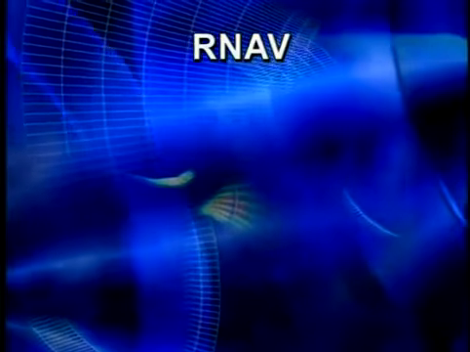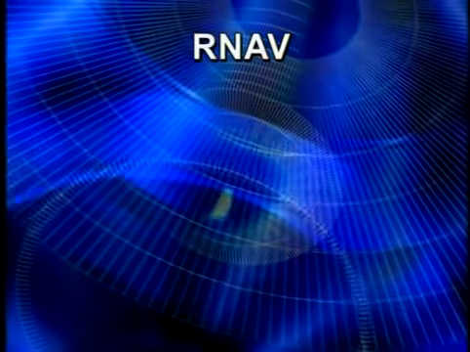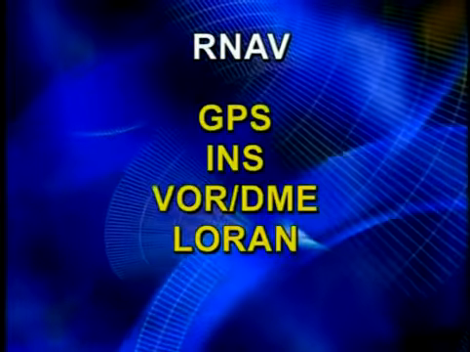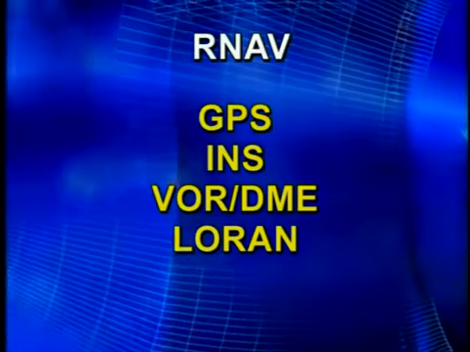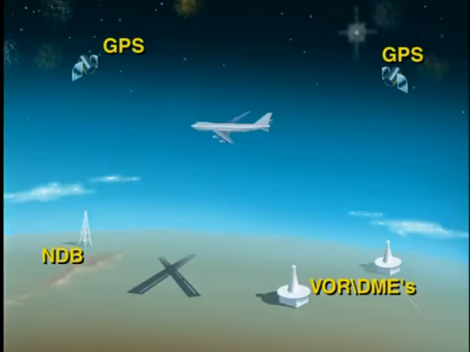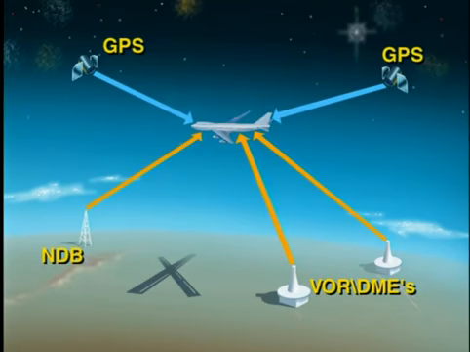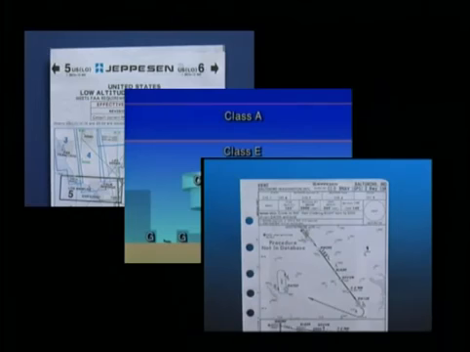The term RNAV no longer refers solely to the VOR station mover of the past, but rather encompasses several different types of navigation equipment. The heading RNAV applies to GPS, INS, VOR DME, and LORAN-based navigation systems. When a specific RNP standard is given, such as the ability to maintain a course of 1 nautical mile on either side of a course line, it doesn't matter how the RNAV system calculates position, as long as it provides navigation that meets the specified required performance. A given RNP level is applicable to a specific route, airspace, or procedure. The RNP value is expressed as a distance in nautical miles.